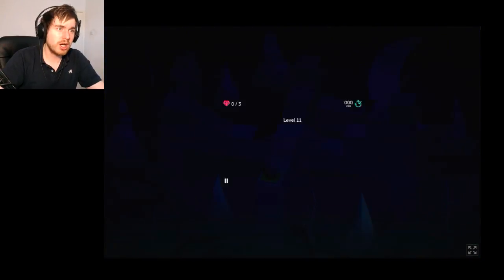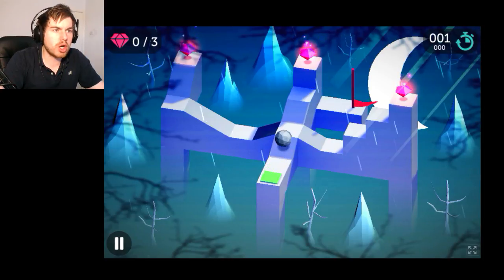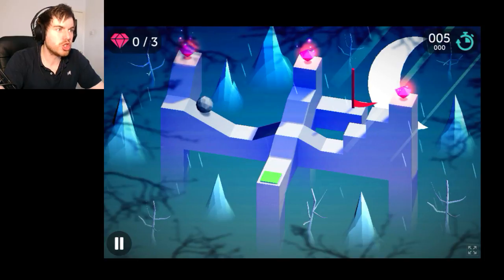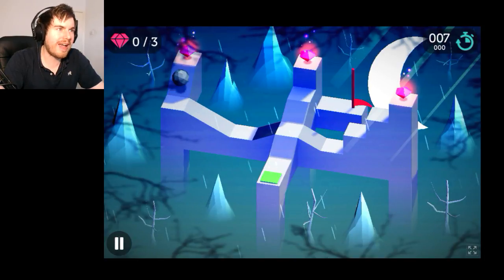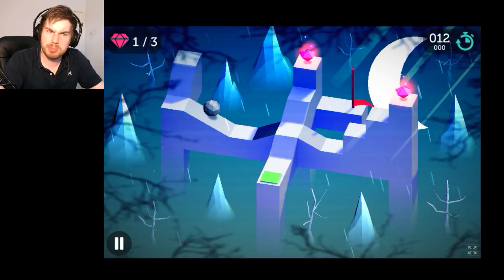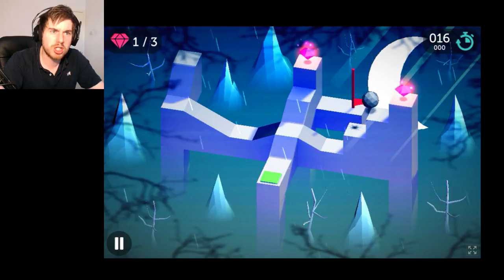Bloody hell. Right, so we're on level 11 now. Bugger me sideways. So we'll leave the top one, because the top one is nearest the flag. So we'll just do that. Stop. Go and get that one. There we go. It's a nice art style, isn't it, really? It's simplistic, but it's nice, and it gets the job done. And for a free game, you can't complain.